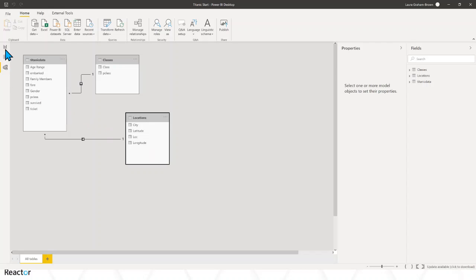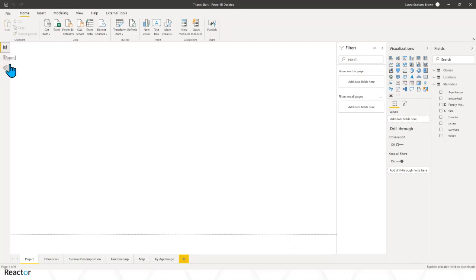The next thing, okay, so we're going to go with the first question. How many passengers, and how many passengers survived? So in all, the best practice here is to write a little measure. And this is for all of you that know Excel. This is very similar to Excel, this part.